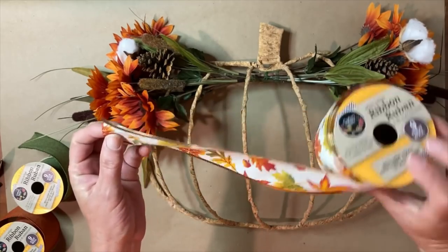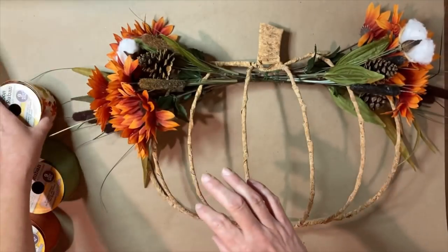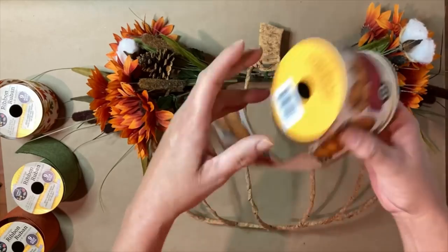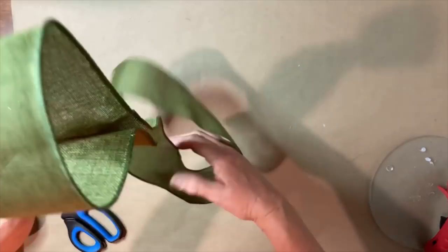And all of these are 9 foot. They're all wired edged. And then my absolute favorite is this beautiful red truck with the pumpkins. That is so cute. So to begin making the bow, I did not measure this out.